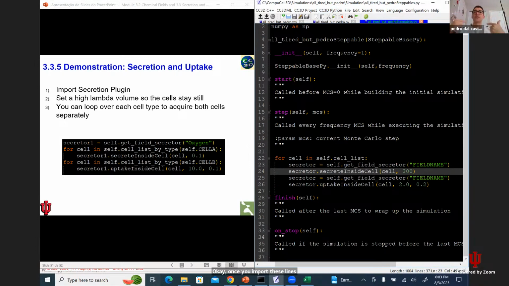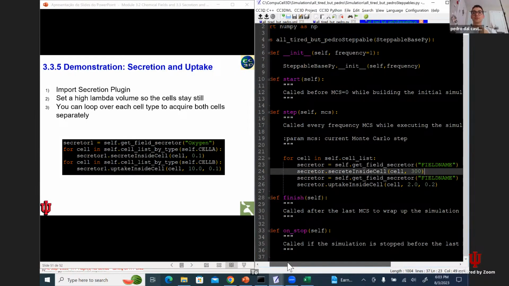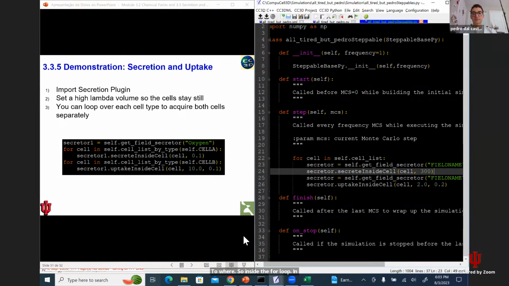notice that we only need one secretor object. Inside the for loop in the step function.